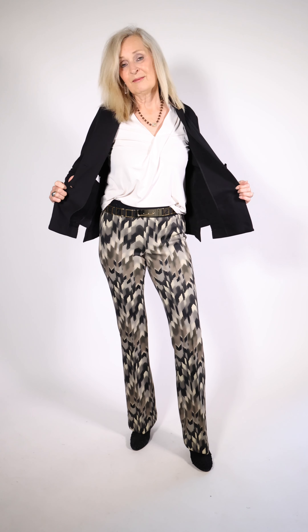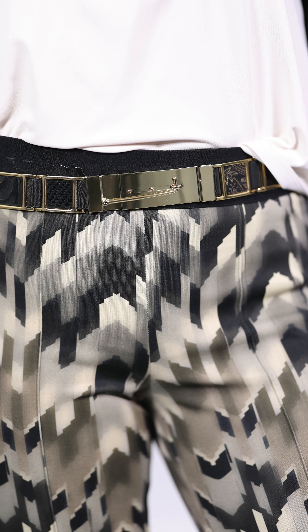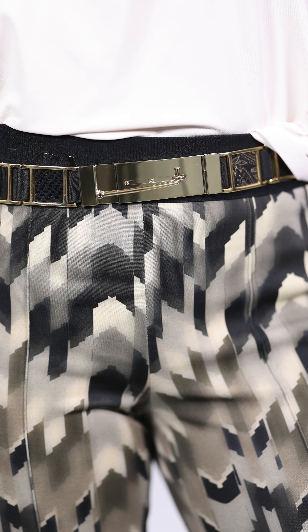Marilyn is wearing this great jacket by Lotus Eater — it has a French cherry detail to it. If you turn to the side, Marilyn, you can see it's got a little cutout — it is so comfortable. It's got a two-button closure and two pockets on either side. The blouse underneath is by Iris and has a little inverted pleat down the front. The belt is by Susie Roar in gold and black, and again you see the influence of flares — these are Cambio pants in black, stone, and a darker khaki color.